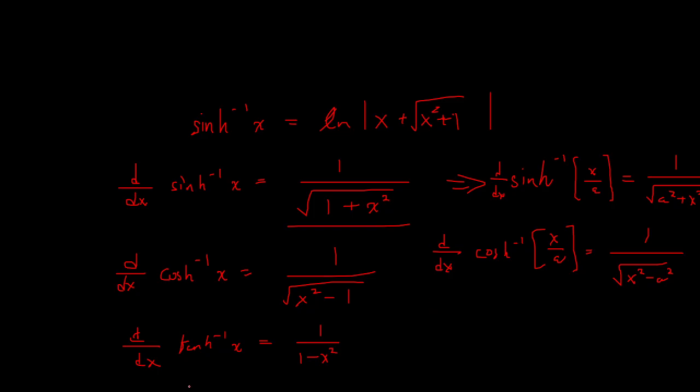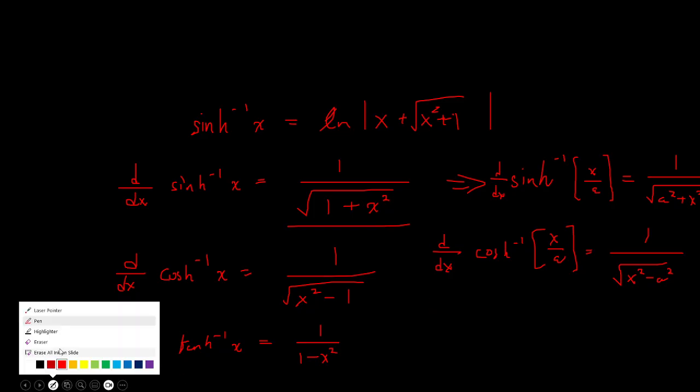Now this is the basic of differentiation. Now why does this happen? Why do we get 1 over root 1 plus x squared? During exam day you're going to be given integrals and not differential equations, so you should know why it works. Let's look at the example of sinh inverse of x, d/dx of this equals 1 over, let's prove the identity.